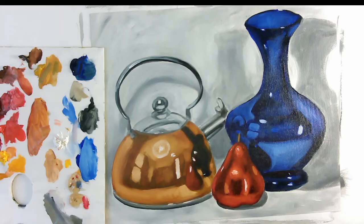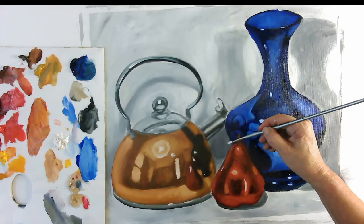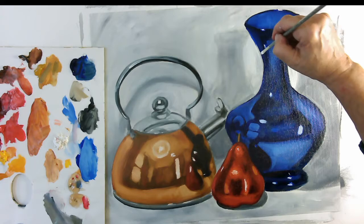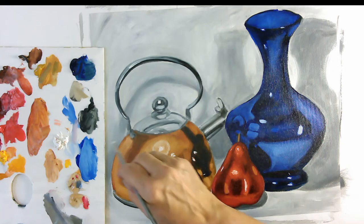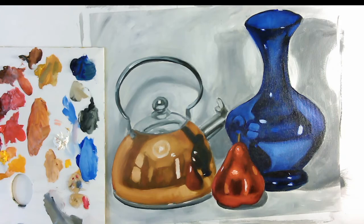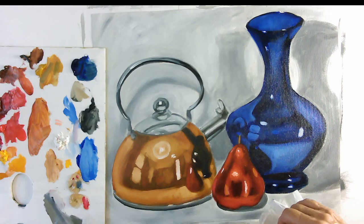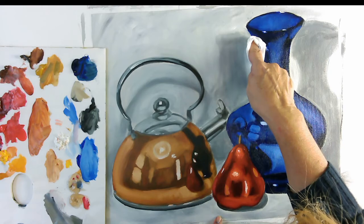Or I could show you, maybe, just by using pure liquid, I can lift things away. There we go. It's like an eraser. And then that bit's annoying me a bit. So I'm just using liquid. Almost like turps, I suppose. It's not turps, I don't think it is, but you can erase things with that. So I'm just going to use some kitchen towel and see if I can get rid of that mistake. Ish. And down, it's not the same shape at all. But in the fullness of time, I could correct that by painting the background right.